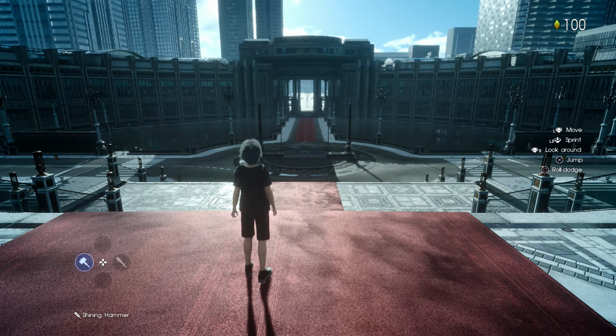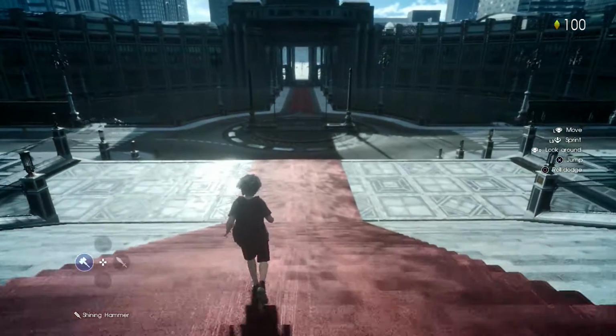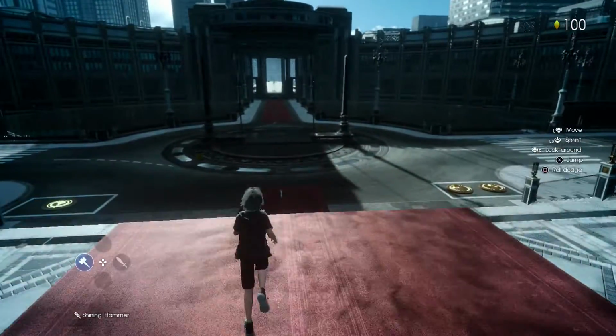All right, here we are in Final Fantasy 15 Platinum Demo. And this time we're going to get the Hero's Shield, which is the final part of the dream. And to get it, you have to get the warp ability. And that means getting your ass kicked. It's pretty much all you have to do, let them kick your ass.